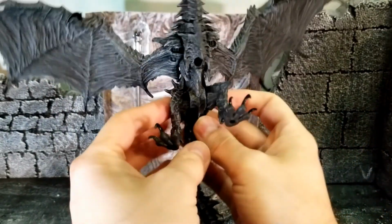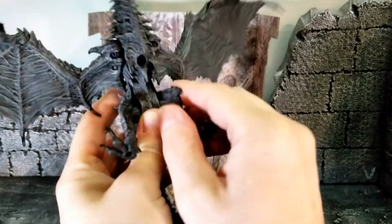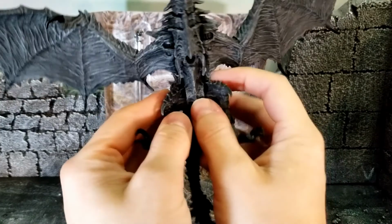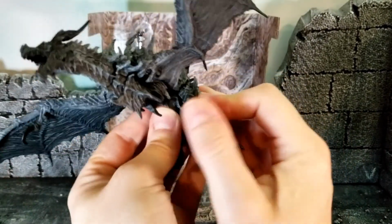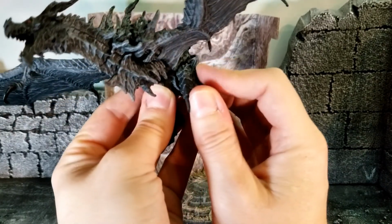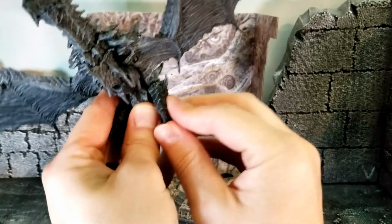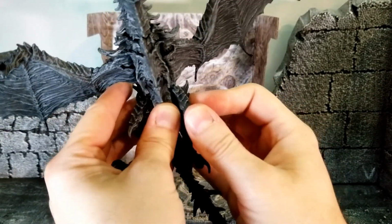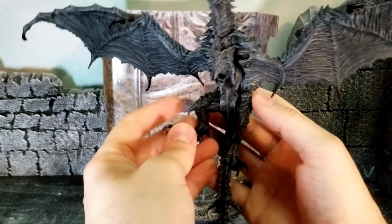Oh, we got a bonus. Looks like the thighs actually do rotate out a smidge. Now he's got some scale, looks like a horn here, a scale. It's limiting that movement, but it is there. That's one thing that the Horntail Dragon figure could not do, so that's a plus.